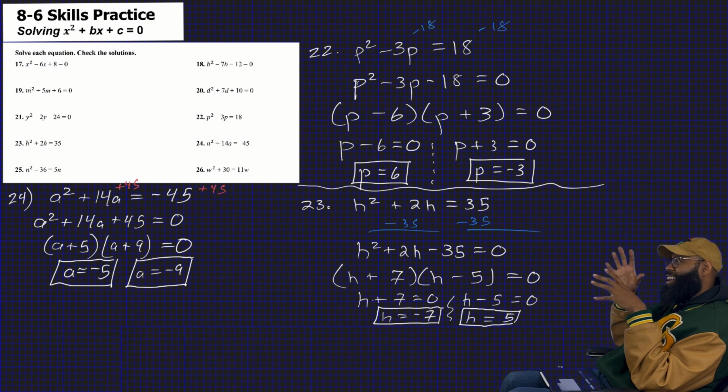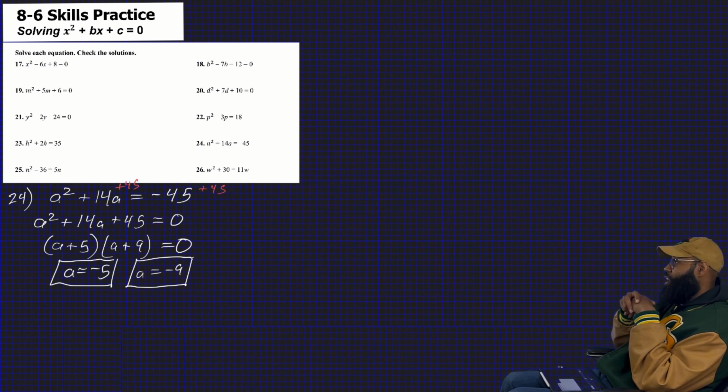And please recognize that I did not show the zero product property rule there. As soon as I said those two binomials are equal to 0, I skipped it and just said the opposite. So a equals -5, and the opposite, a is equal to -9. Show your work though, guys, show your work.